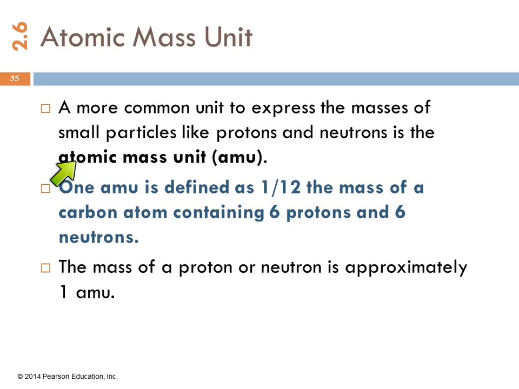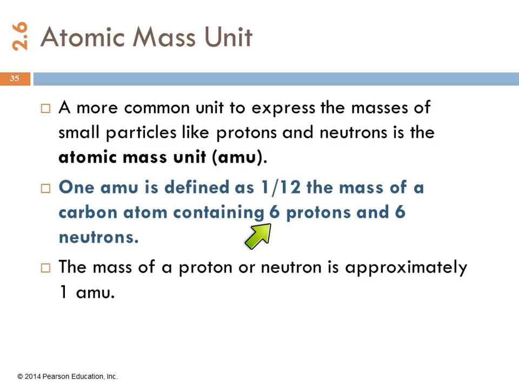A lot of our units are named after scientists or something. This one has kind of a boring name, but it's very descriptive. It's the atomic mass unit, the AMU. It's not an AMU, which would be a relative of an EMU. It's an AMU. So the definition seems weird, but there's a reason for it. One atomic mass unit is 1/12 the mass of a carbon atom that contains 6 protons and 6 neutrons.